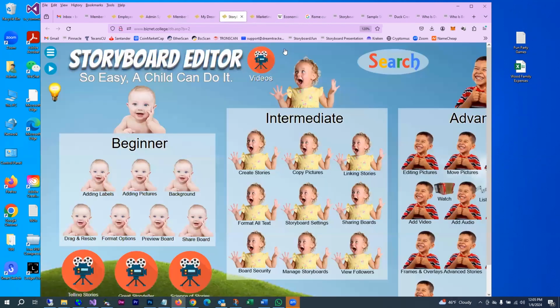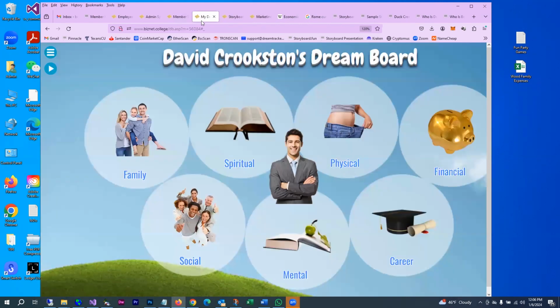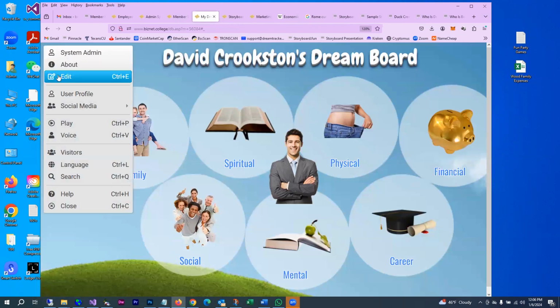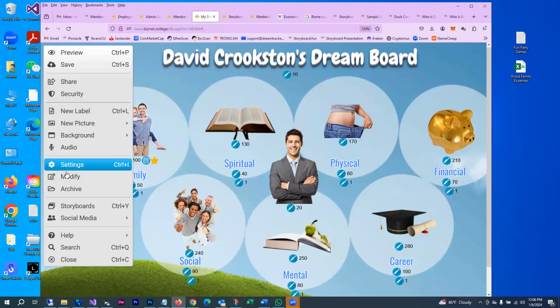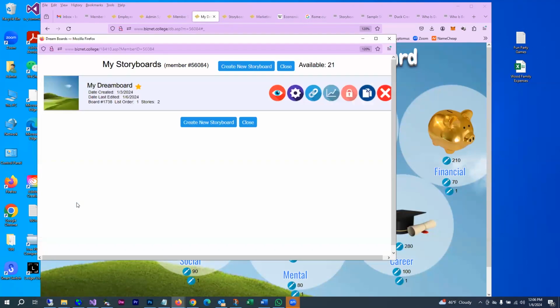Matter of fact, I can tell. You can see up here, this is a menu option to look at a list of all the storyboards that you have. He's got one storyboard called My Dreamboard. But up here it says available 21. The system is allowing him, because of his referrals, to create 21 more storyboards if he wanted to.